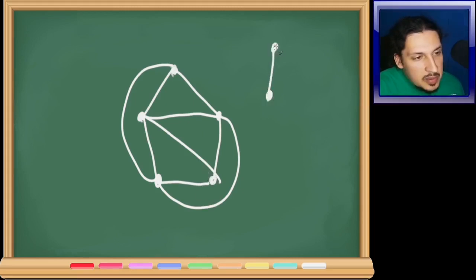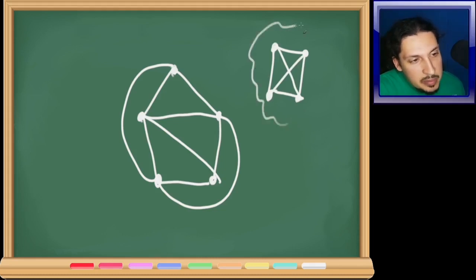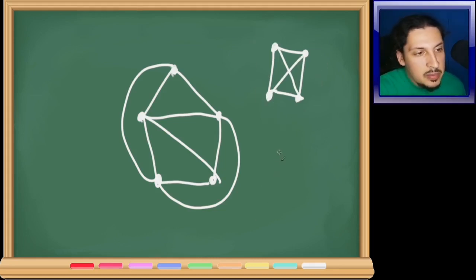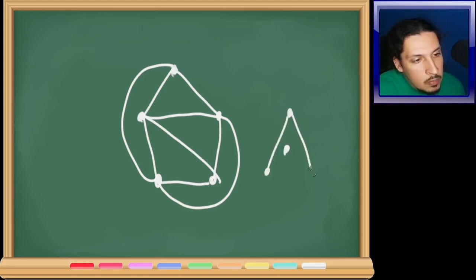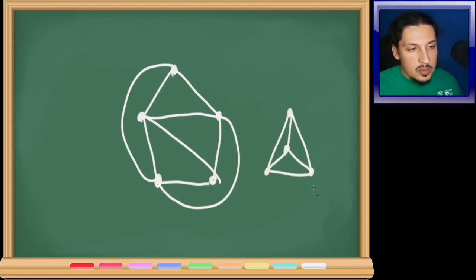The same might be said of the complete graph of 4 nodes. This is not a planar embedding of the complete graph of 4 nodes, but the complete graph of 4 nodes is planar because an embedding exists. This would, for example, be a different drawing of the complete graph of 4 nodes that is an actual planar drawing. There are no crossings, so it is a valid embedding.